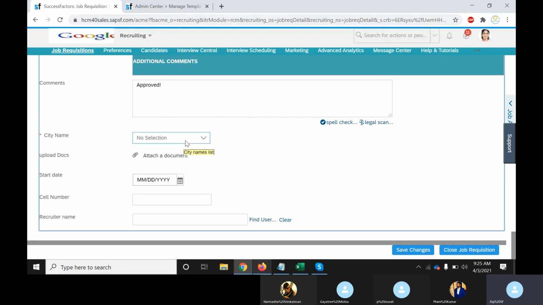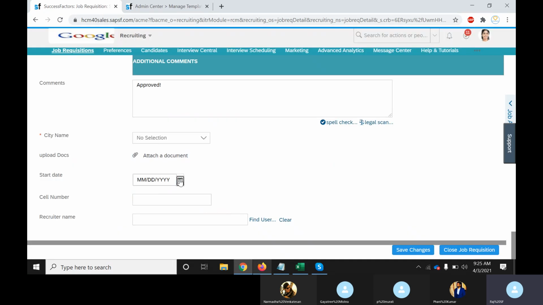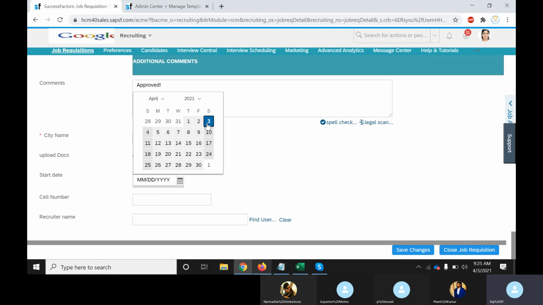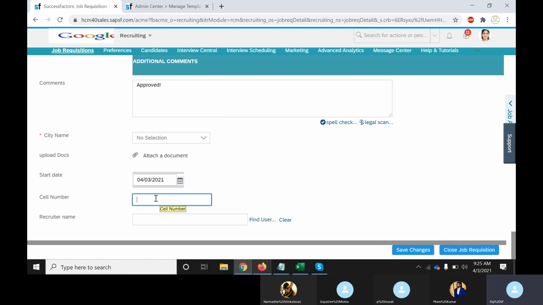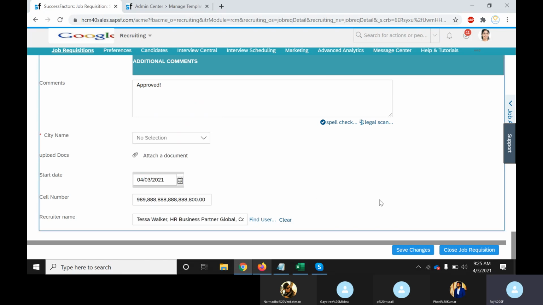We added city name before, and attachment is like this, so we can upload documents. Start date is a date field, so we get a date type of field, and cell number is a number, so we can enter only number formats. Recruiter name is an operator, so you can find the recruiter likewise. Okay, so these are the different fields.